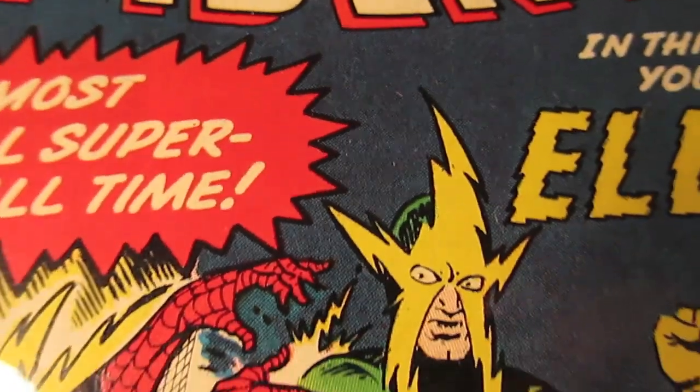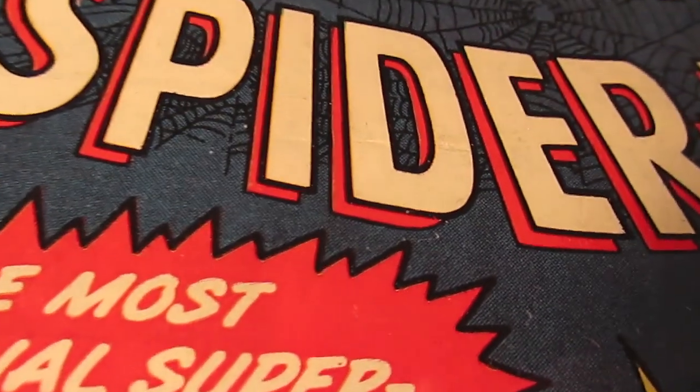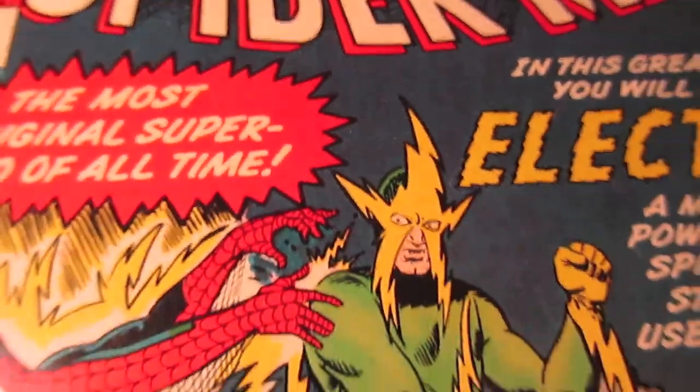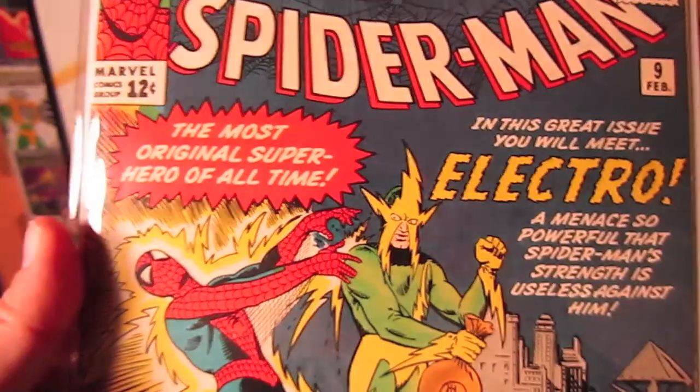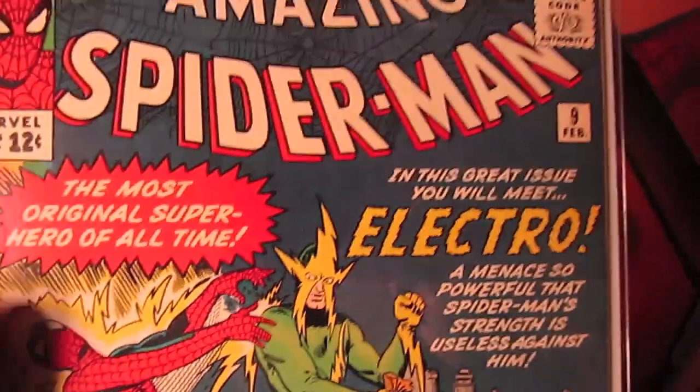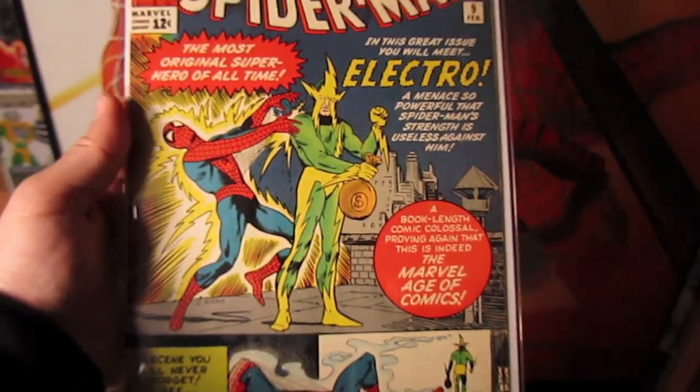If you see it in a certain light, it looks like somebody put a piece of paper on top of it, and you get the indentation of the pen line. But very hard to see. I mean, you can see it out of the Mylar, but you turn it 5 degrees the other way, and it's totally gone. So, for me, overall, nice book, especially for $125. Anyway. There's now the number 8.